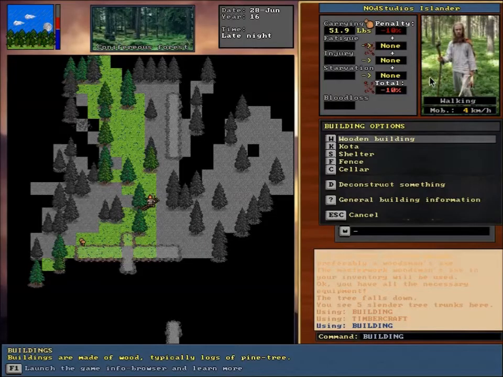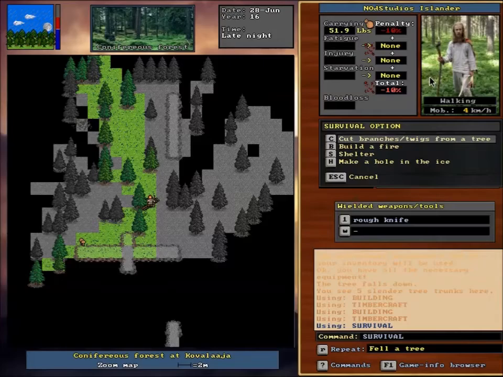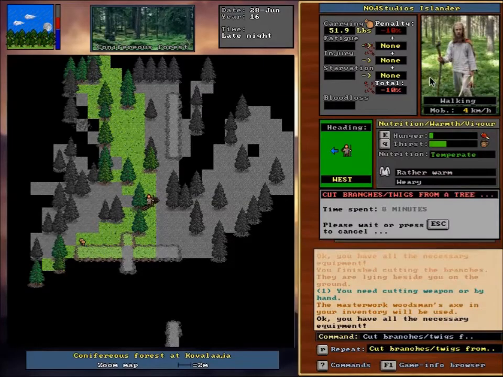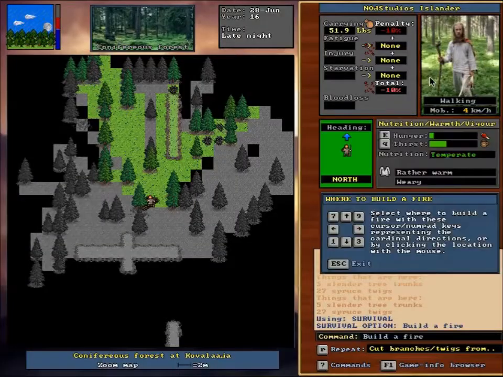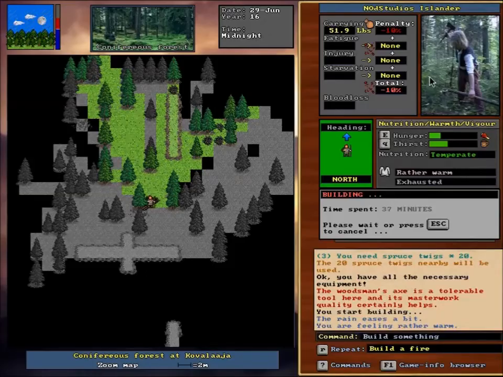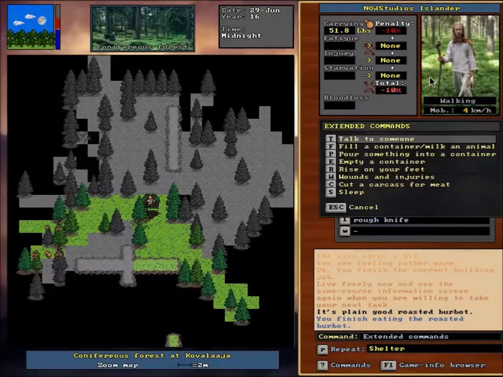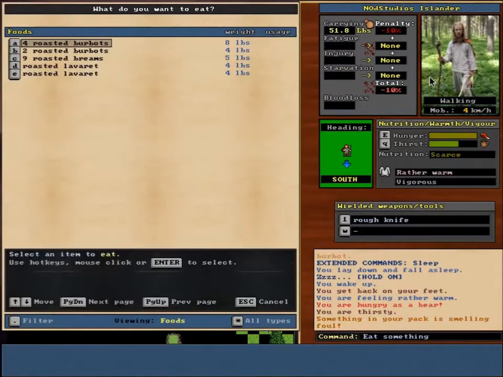So we need the slender tree trunks, and we also need branches. Trying to find out which one it is for branches. Yeah, there we go. And we can build our shelter, so that way we can stay out of the rain. Now that we have an axe, this won't take 2 hours like it did before. Eat some of our burbot, go to bed, wake up.